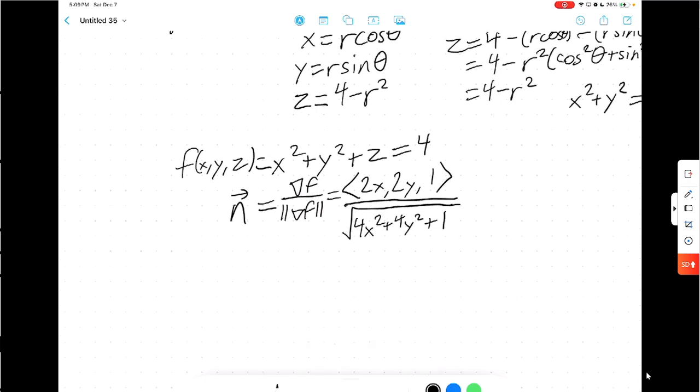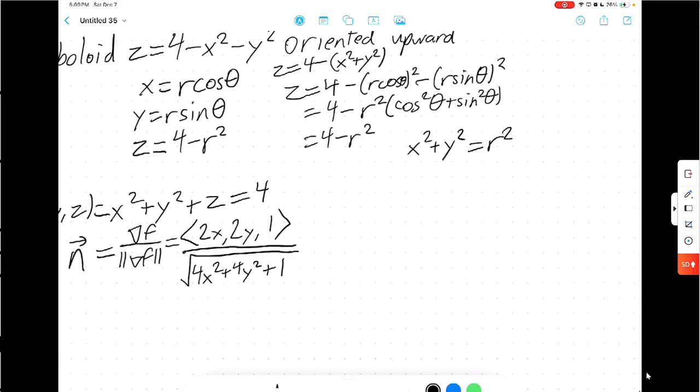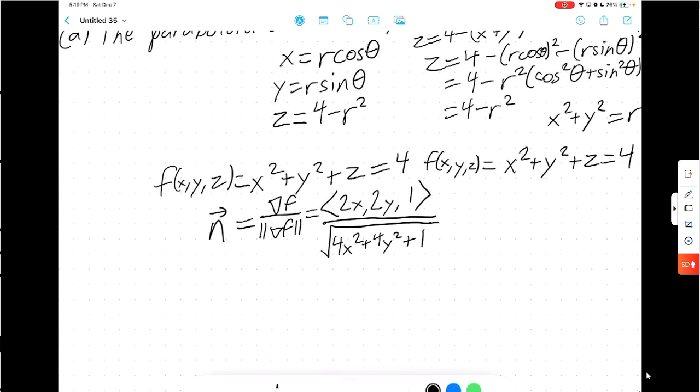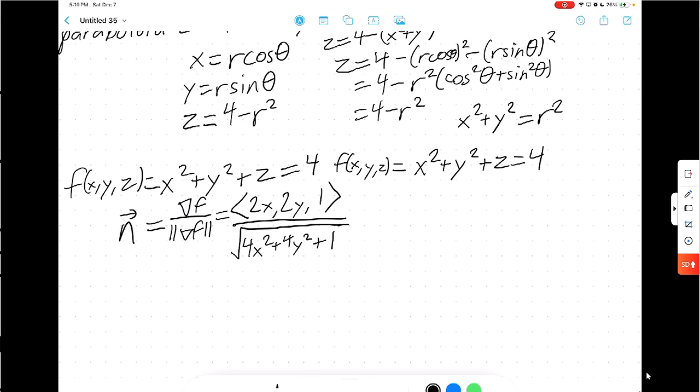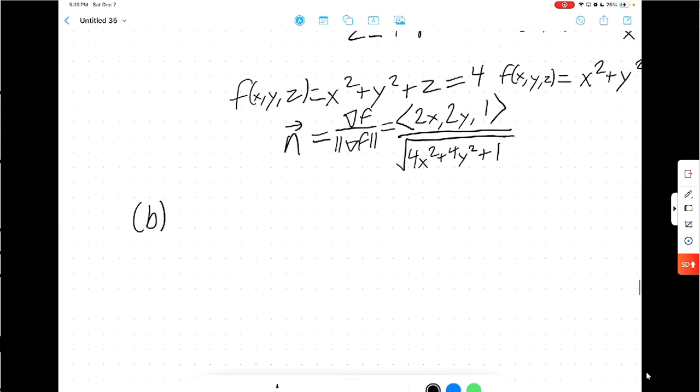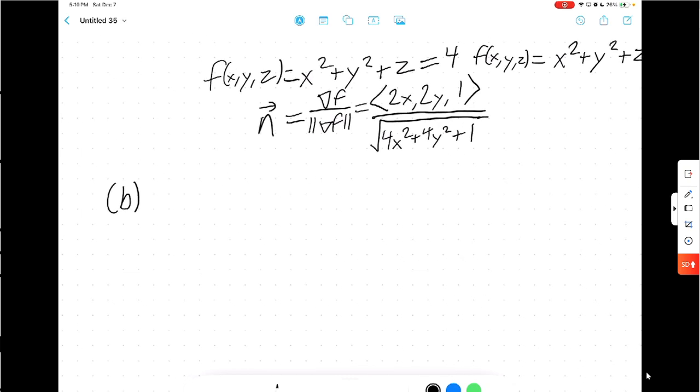Okay. That's the parameterization. For the unit normal, if you put everything to one side except for a constant, what you have is essentially a level surface of a function of all these variables. So the normal to the level surface is going to be the gradient. And then with the magnitude of that, we just divide out so it's a unit normal. And that is it for that one.